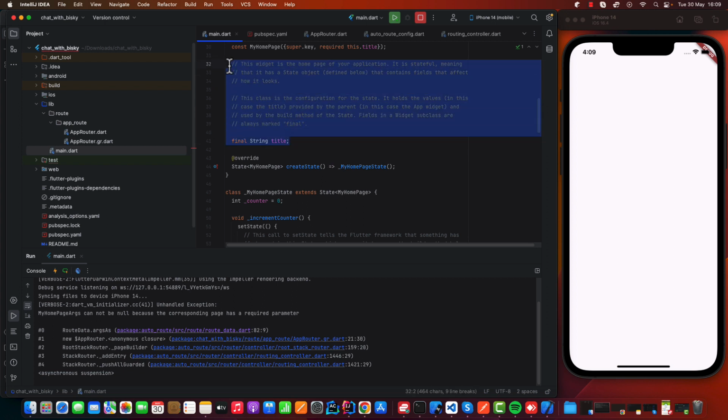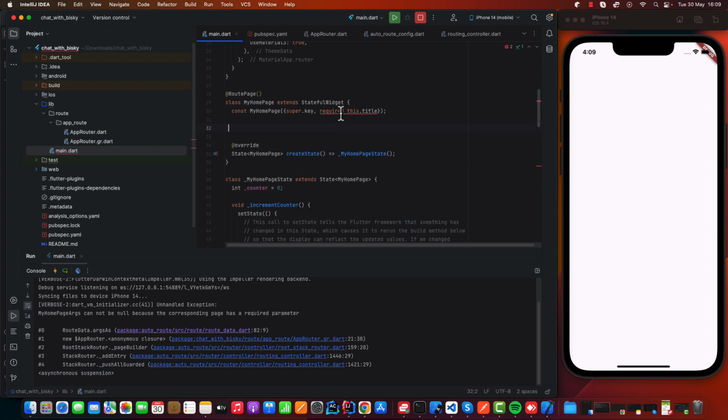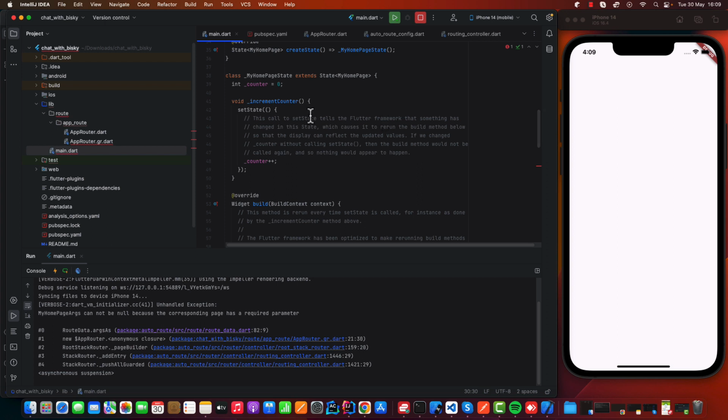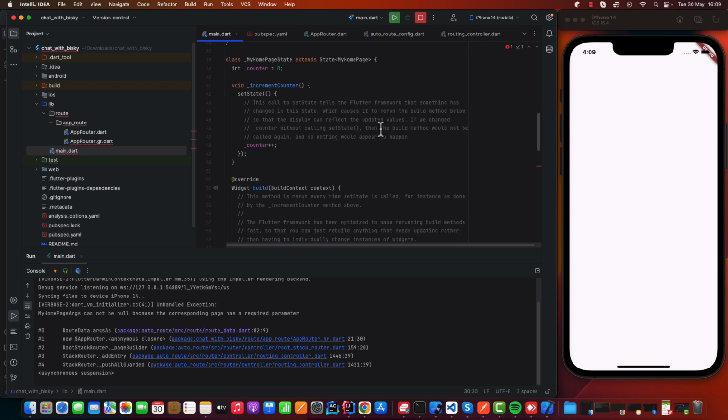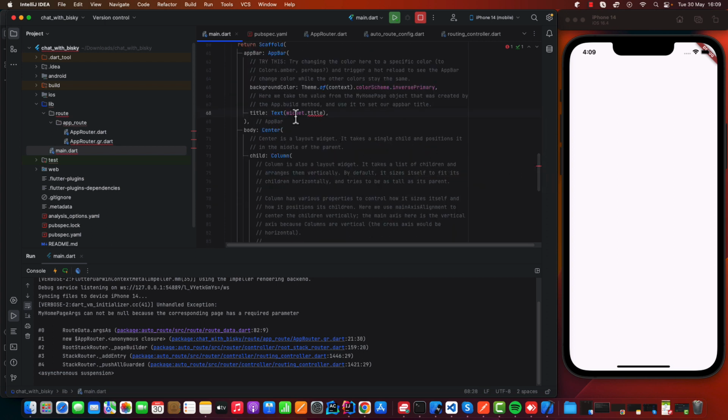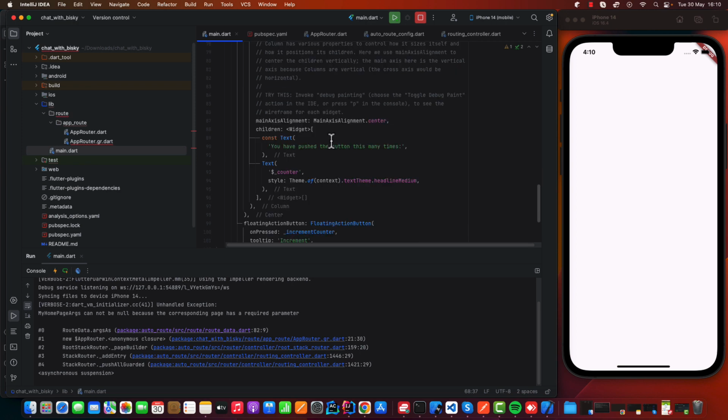Let's remove this title. That's why we're having an exception here, because we are not sending the parameter. So here you just type anything, chat with Busy. I will show you how to pass parameters.